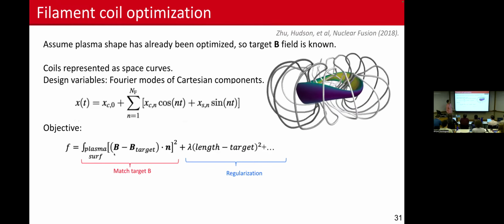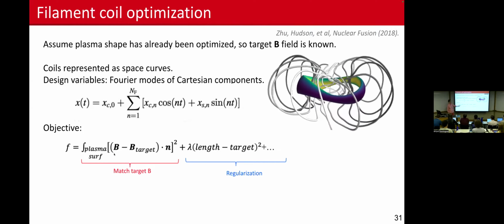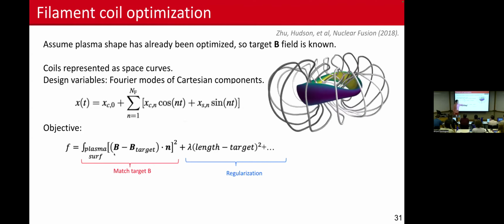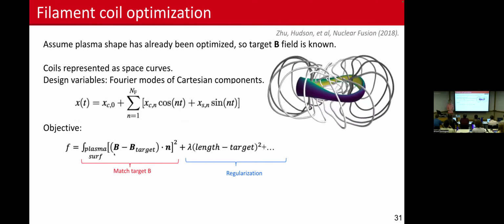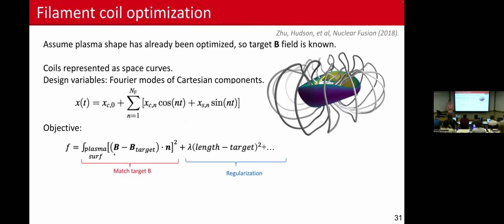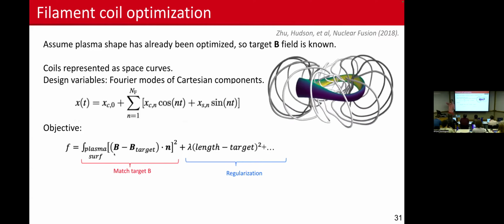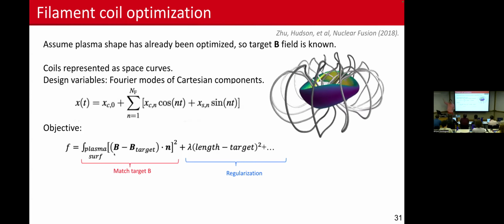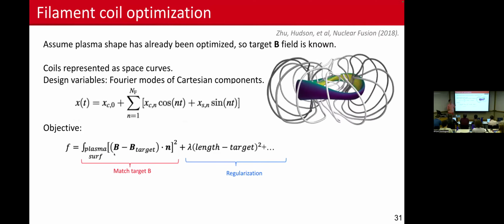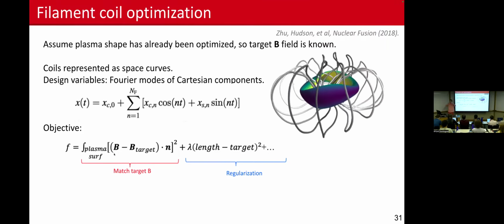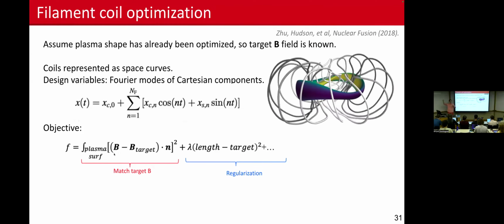Okay, so yeah, once again, we want to match the normal component of the magnetic field on the plasma, and then we might add more regularization terms. In this case, it really is important to, for instance, penalize the length of the coils, because these will really have the problem we showed a few slides ago, where you can always take these coils, stretch them to infinity, and stretch them back, and it will give you the same field. And so we need to penalize the length to promote solutions that don't have these weird offshoots.